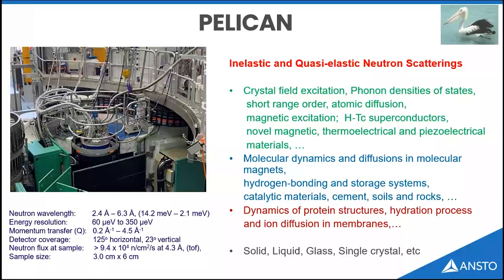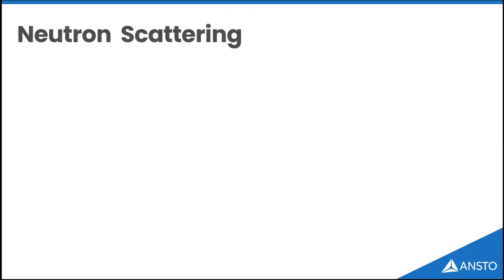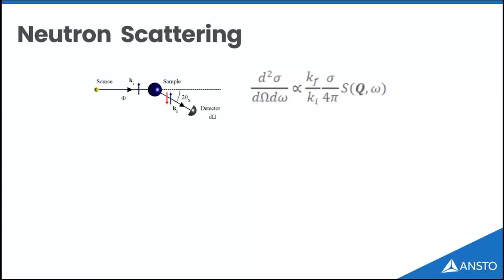I will just quickly remind us all about neutron scattering, because I found this audience has a very diverse spectrum from professor level to graduate student level. Neutron scattering is just like electron scattering or photon scattering: we shoot a beam of neutrons at a sample. The neutrons, after interaction with the sample, can be scattered off in different directions and with different energy. And we actually measure, where's my mouse?